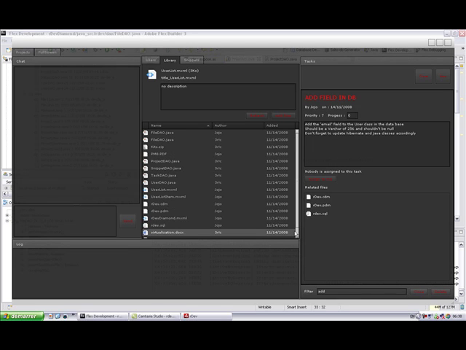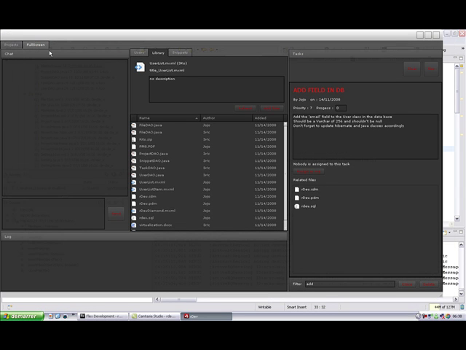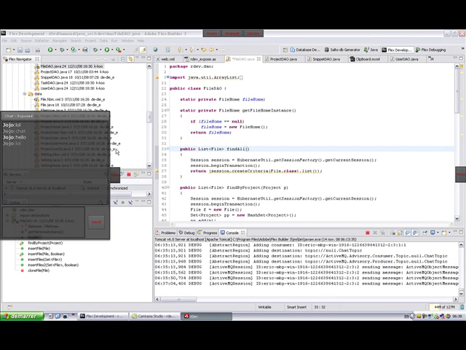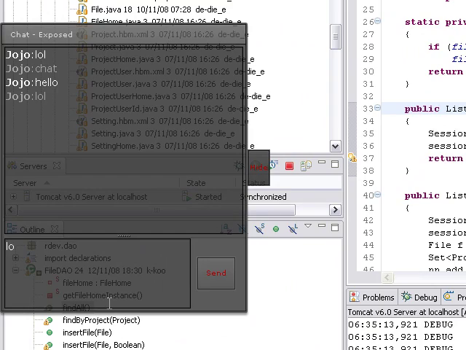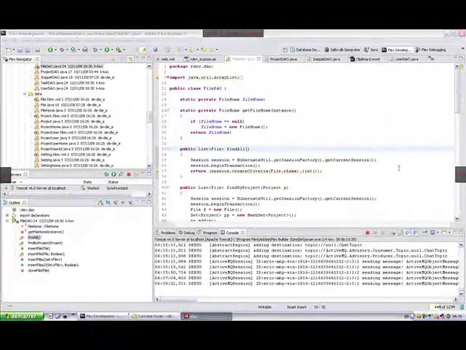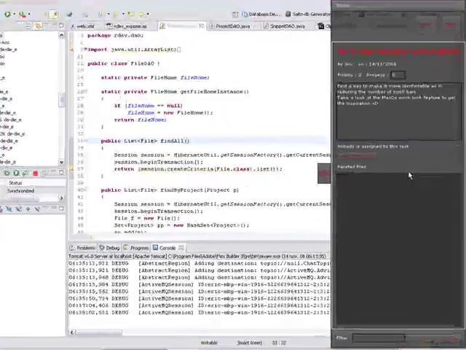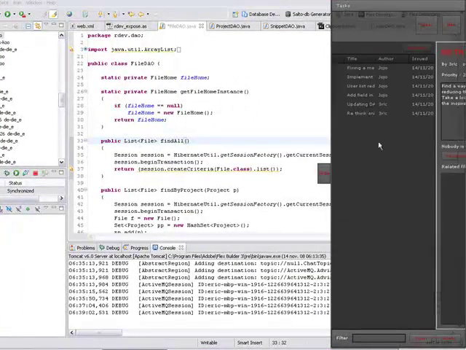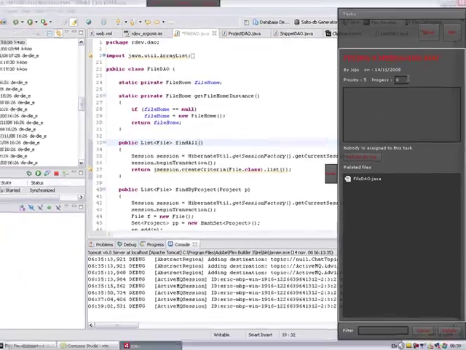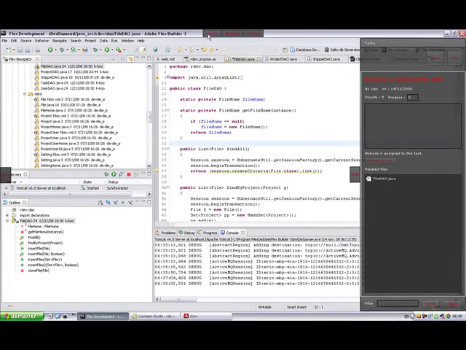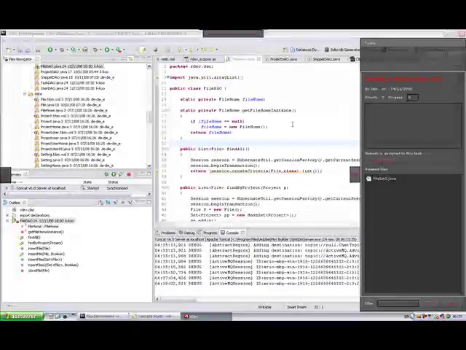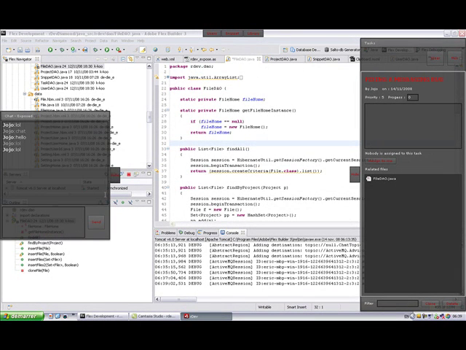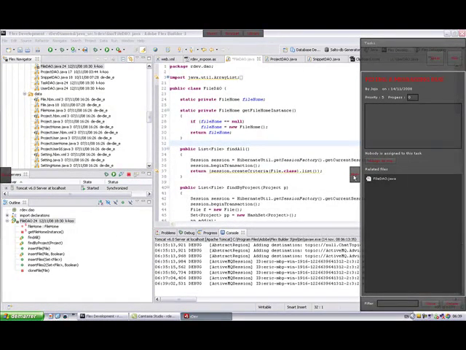And last but not least, the full screen feature that allows us to go back to our code to do whatever we have to do, with still having the project manager running on top, so we can keep on chatting with our buddies, or we can still check our task list to see what we have to do, pick another task, around that, the progress for example, and everything is still available. So here my team, the library, the tasks, and the chat. So this is pretty cool actually.